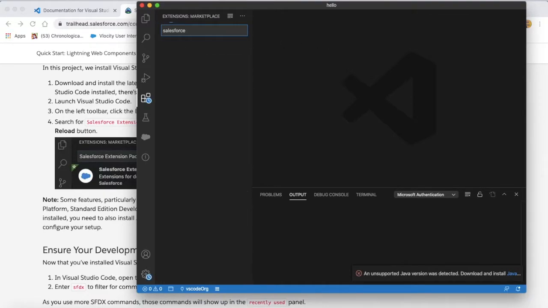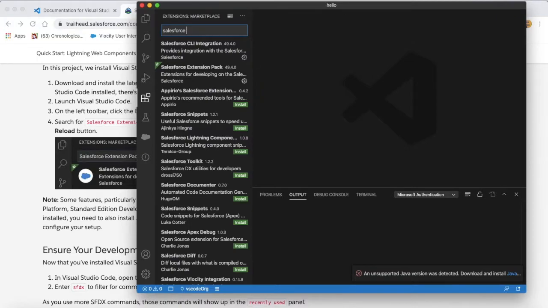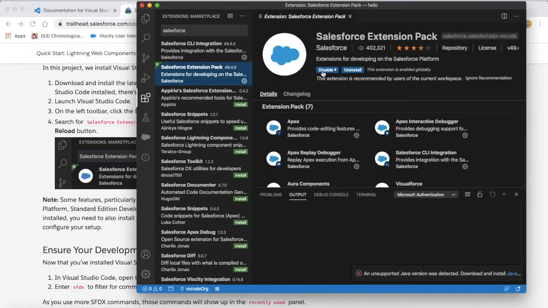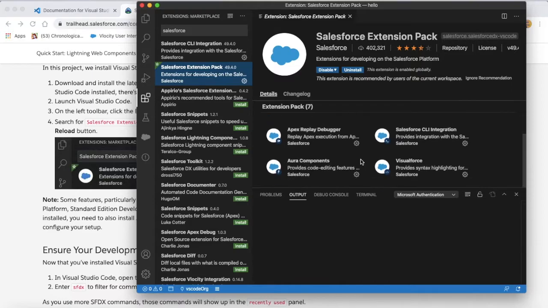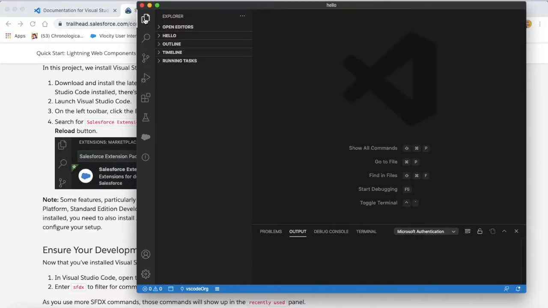So let's just write Salesforce extension. So you will find this extension. It has about 7 different extensions. So just install this. Once you install this, you can follow the step to create the project like this.